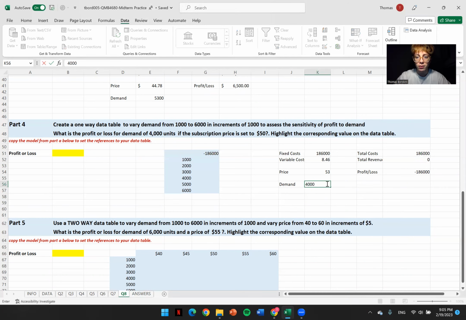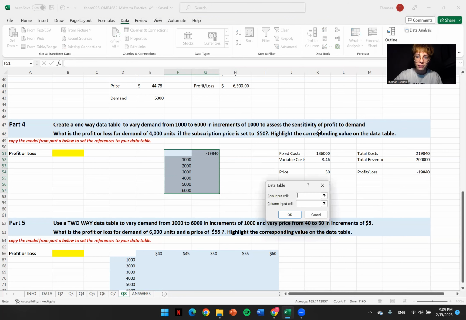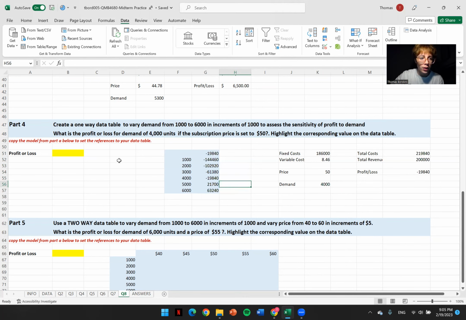Here we go, 4,000 and 50. There we go. I create this, select data, what-if analysis, data table, and then on the column, you are supposed to select the demand. So here we go. Now you let it autocomplete. And the profit or loss.